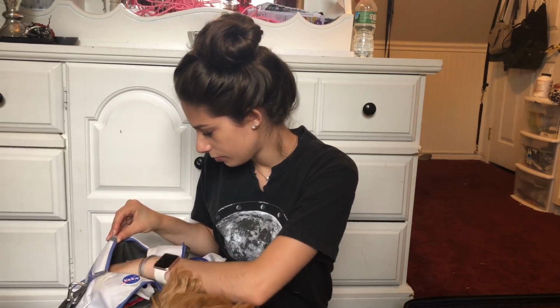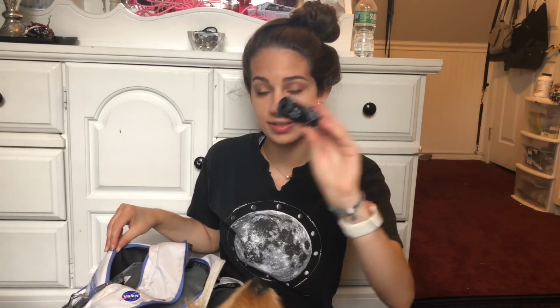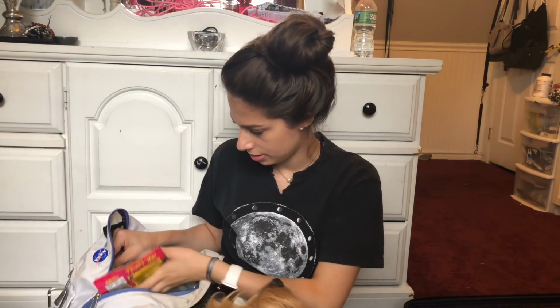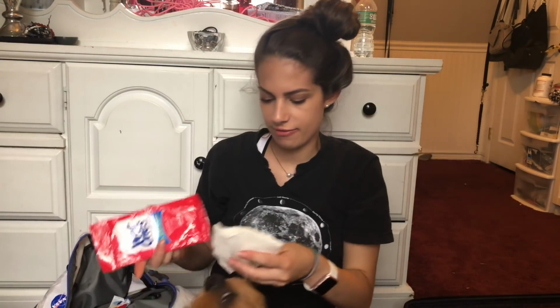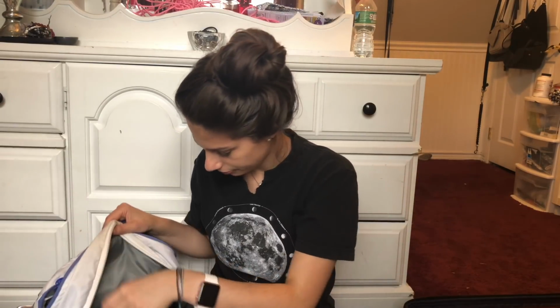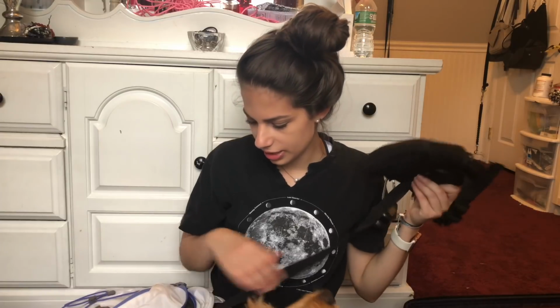I have a few law cards. I have extra poop bags in my backpack. I'm bringing an extra bag of treats in my bag. And then I have paper towels and wet ones just in case for accidents. Because I feel like the one time I'm not gonna bring them, that's when, God forbid, he has an accident. And then finally, for his stuff, I just am going to be wearing my treat pouch.